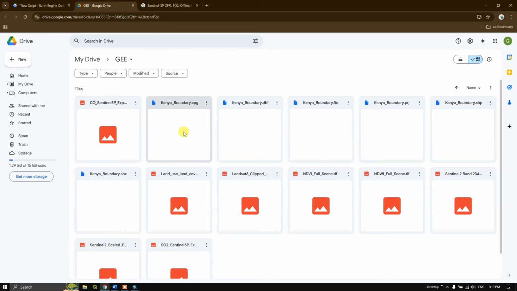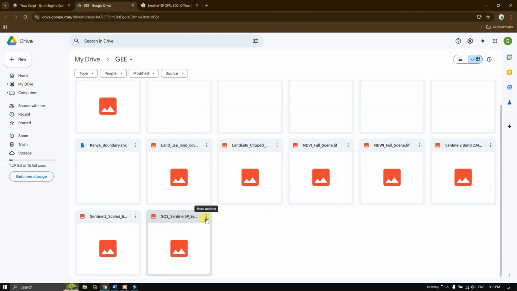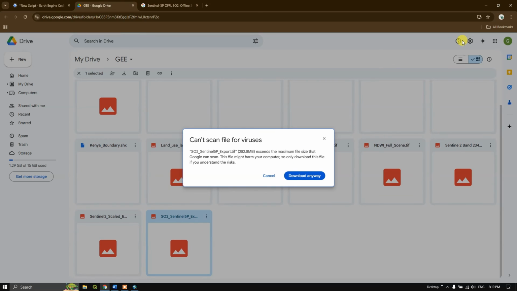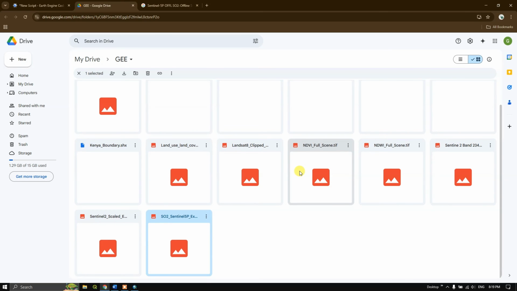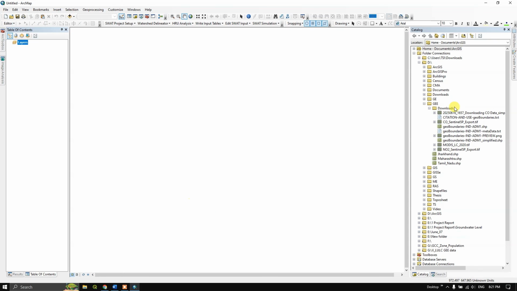You can see the image over here. We can download the image. Let us see what the size is. It is around 282 MB, as it's a big area. Let us download it and visualize it in the GIS platform. The image has been successfully downloaded. Let us view it. So you can see the image.